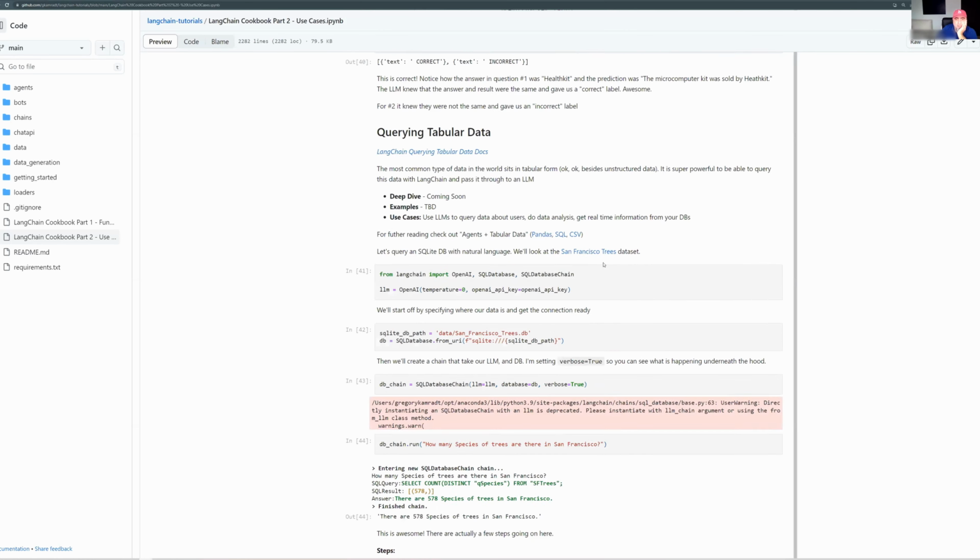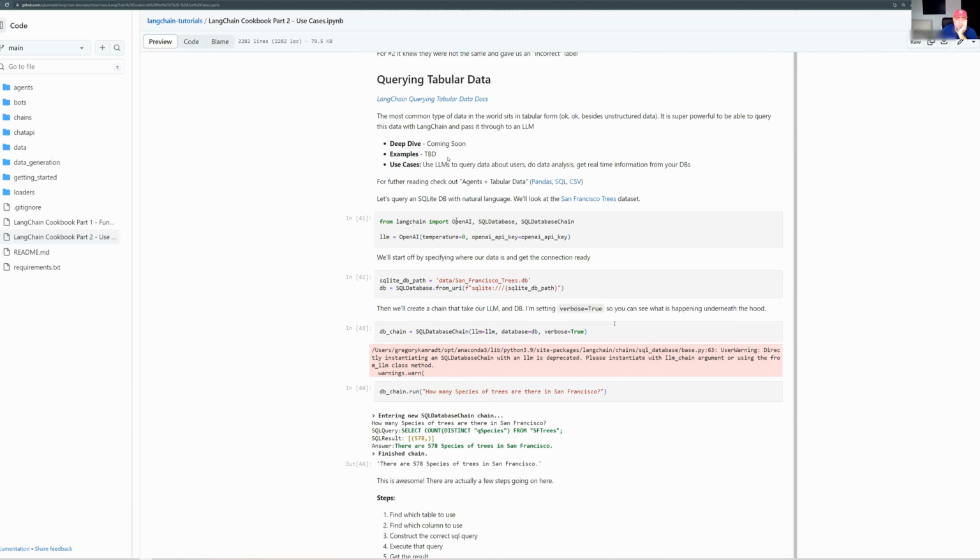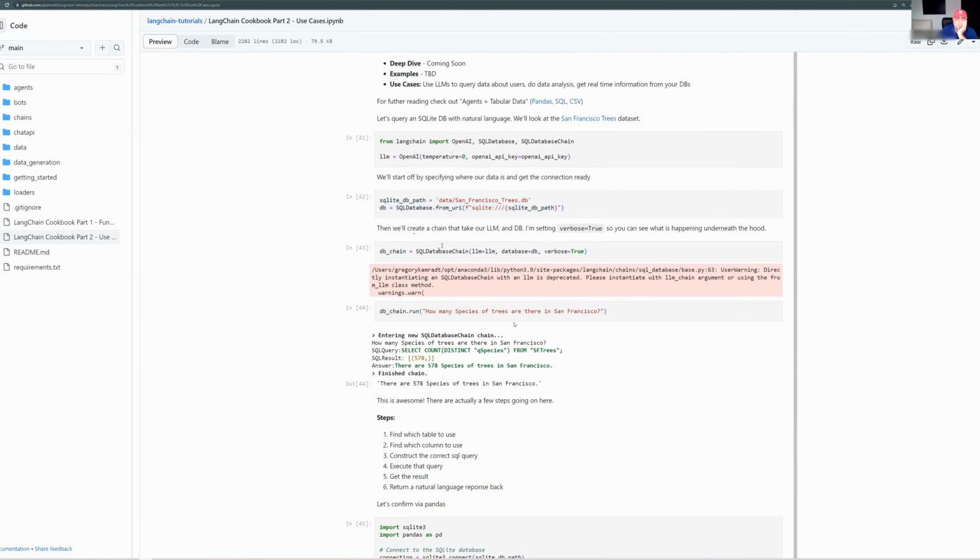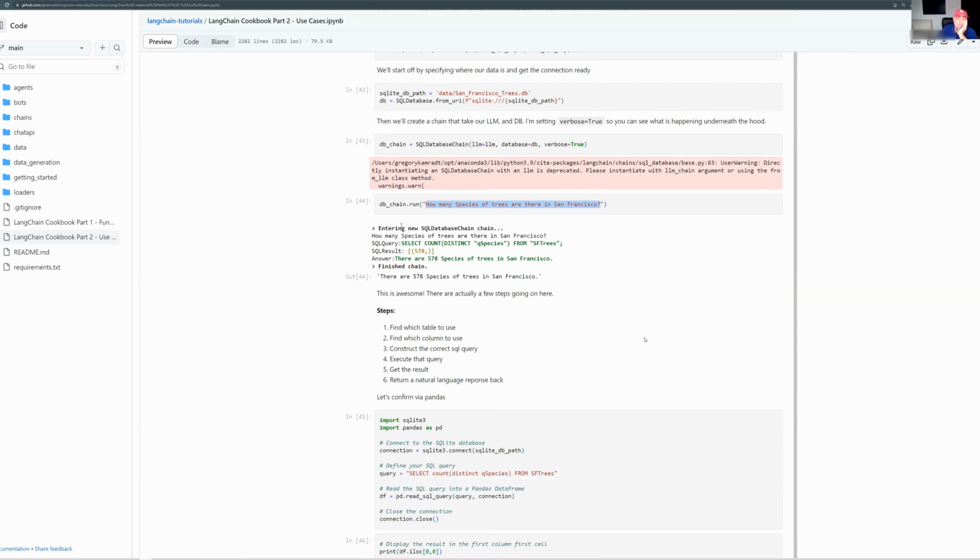And then querying tabular data, so you can actually get a SQL database, and you just pretty much run this whole chain, and basically you're just passing a question: how many species of trees are there in San Francisco? And it figures out that, hey, select count distinct Q species from SF trees.